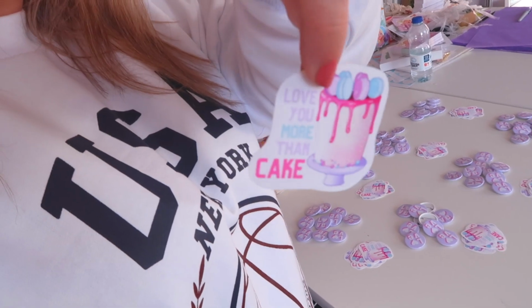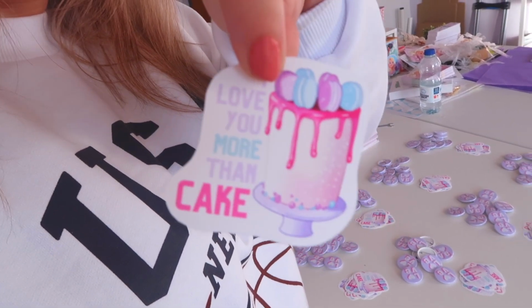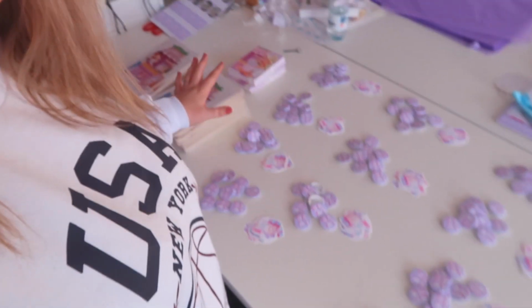So this is the new cake design. So it says, I love you more than cake. And I just think together it all just looks really nice. So that's everything I can do now until the bookmarks and the greetings cards come tomorrow. So I'm happy with that.